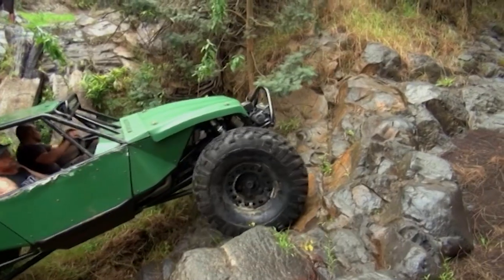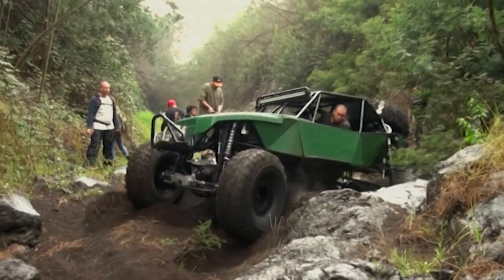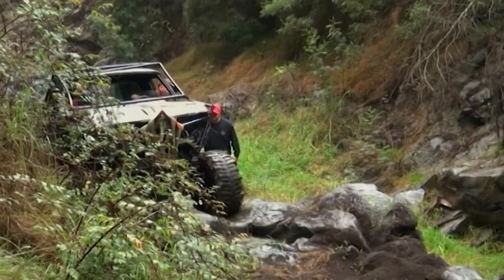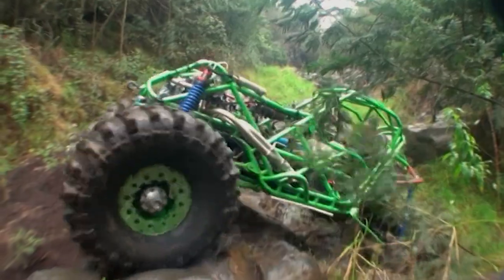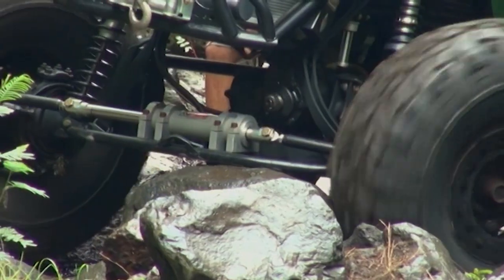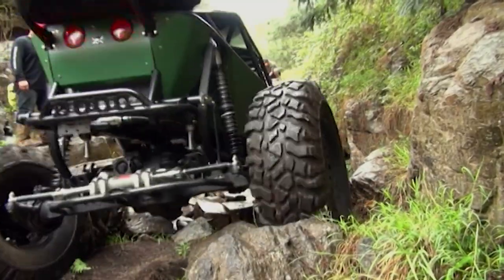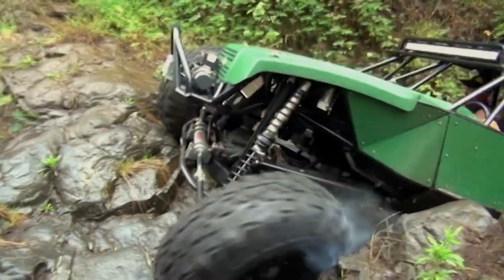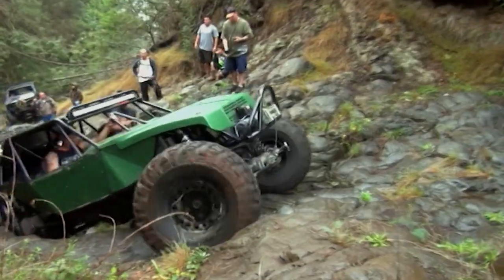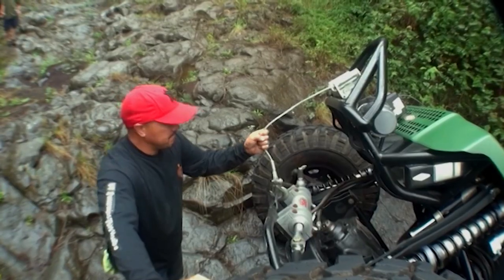Today when we showed up it was definitely a little wetter than it normally is, but we pretty much crawl no matter what — if everybody shows up, it's going down no matter what. It's called make it or break it. And if you made it, you made it. If you broke it, you get as much props as if you made it. If you didn't break it and you wussed out, then I don't know what to say. These boggers are not hooking up very well — a lot of fun, but we've had rain for the last couple of days so the trail's just slippery.